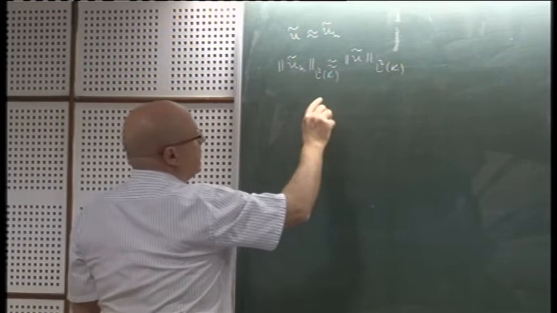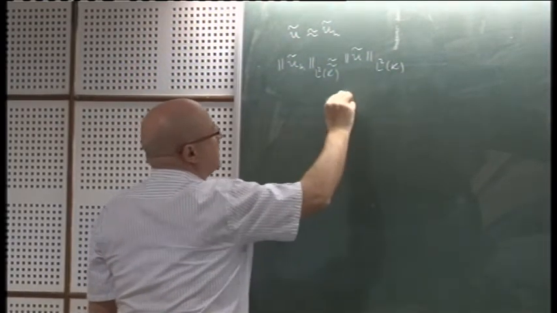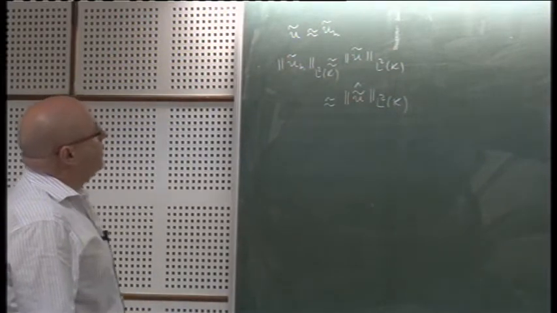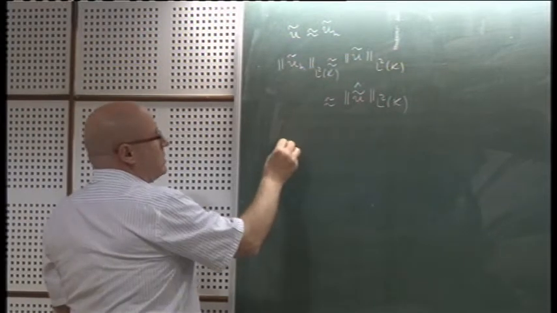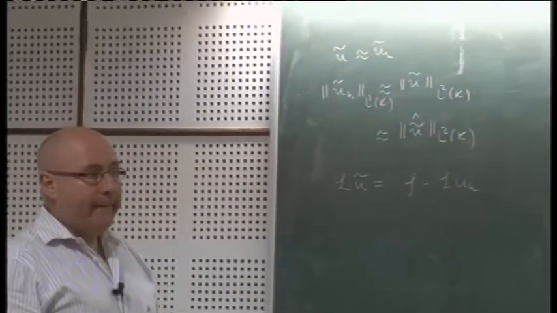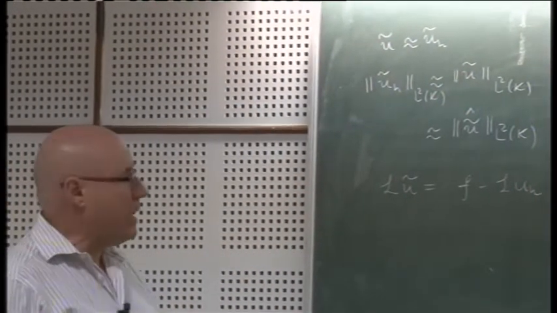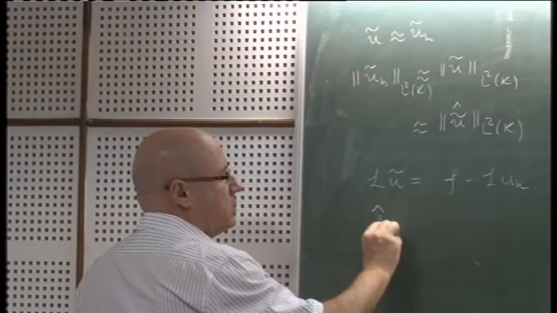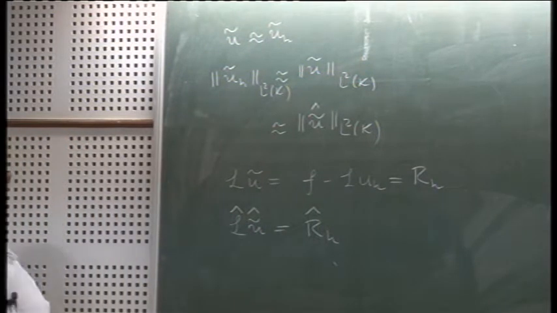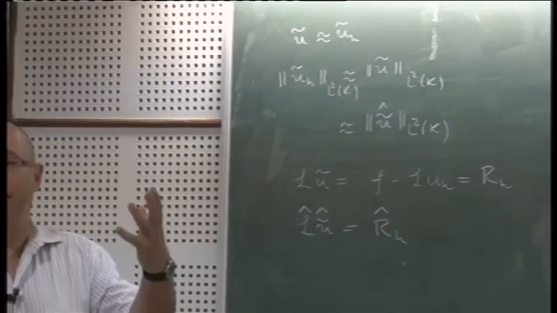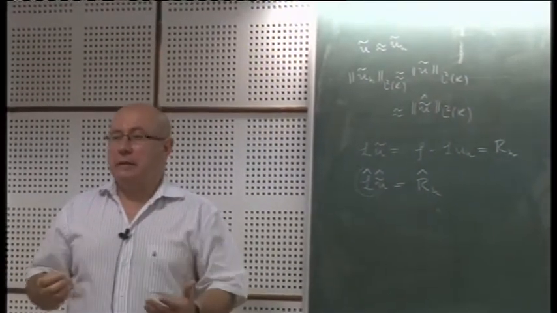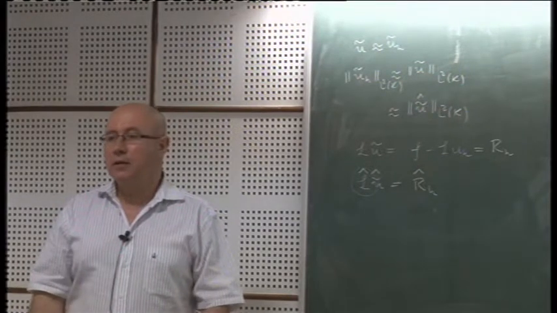And you know that there is the so-called Plancherel Theorem that says that the L2 norm of a function is equal to the L2 norm of the Fourier transform of that function. Okay, the Fourier transform of that function. So now is where the idea comes. We have to solve the problem L of u equals f minus L of UH. Okay, if we Fourier transform that equation, what happens? L hat of u tilde hat has to be equal, let me call it residual, to RH hat. That's the Fourier transform of that. But what is the perfect situation? The perfect situation is that when you Fourier transform an operator, what do you get? When you Fourier transform a derivative, what do you get?